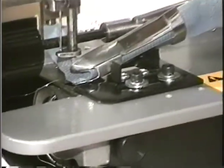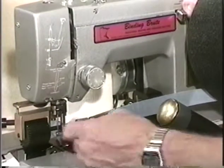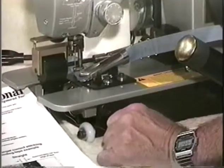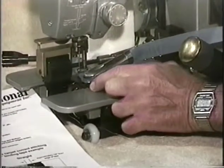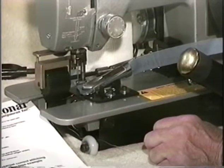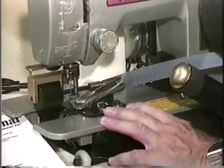When you move this to a straight stitch, it moves to the far left position, so it will be stitching the stitch that doesn't hit the binding material, binding tape. That's why you need to slide the folder over, usually about, at the most, about 1/8 of an inch. But you do that by trial and error with a test strip.